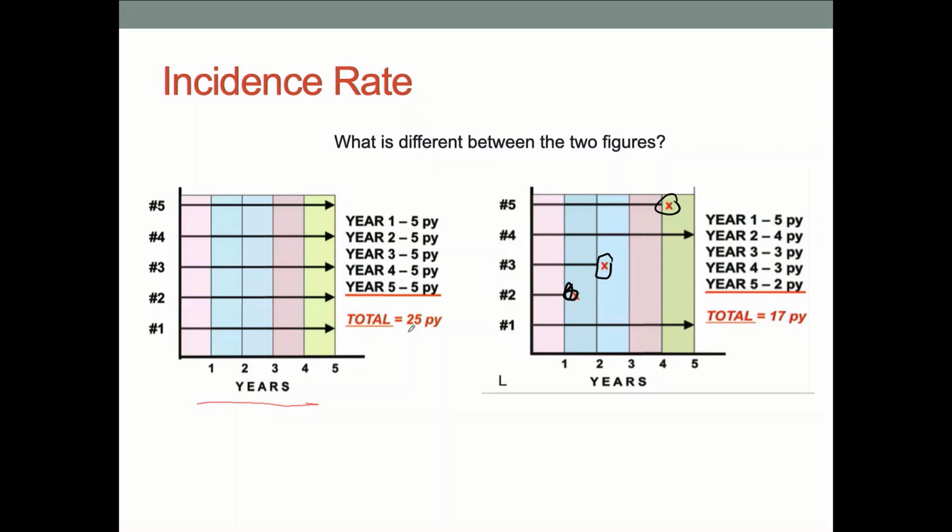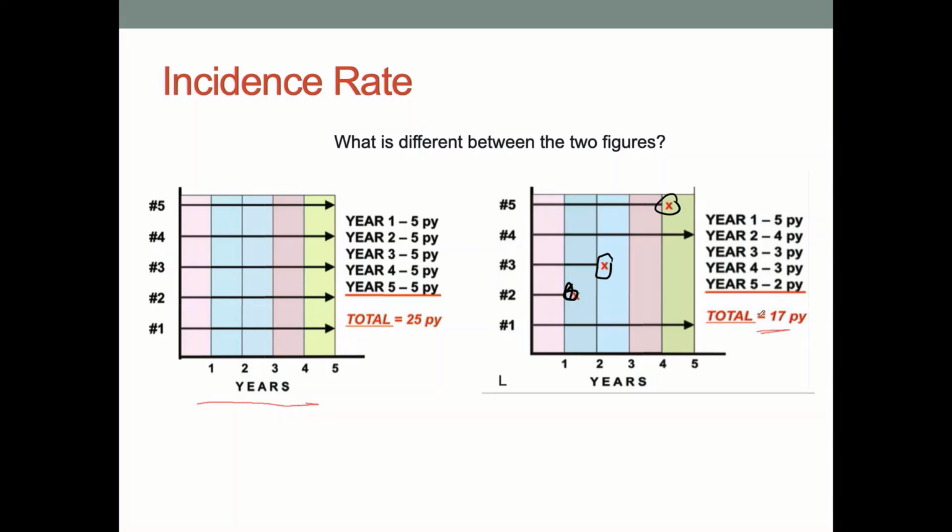And the 25 person years is when everyone did not have the disease, let's say, or they were followed for the same period. But in the real case, not everyone is going to be followed up for the full period. So if some people die at year 1 or develop the disease earlier on, they're not contributing the same amount of person year, it becomes less.